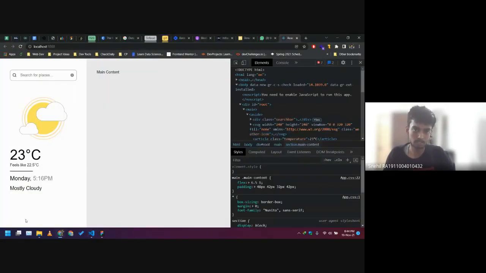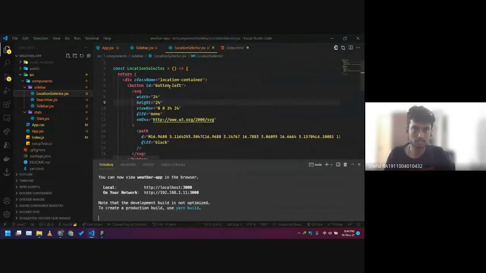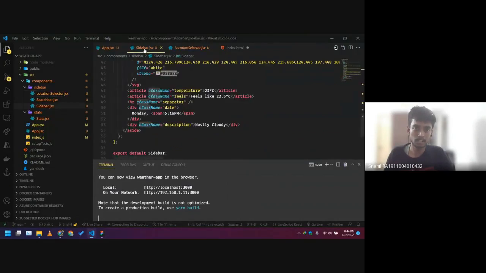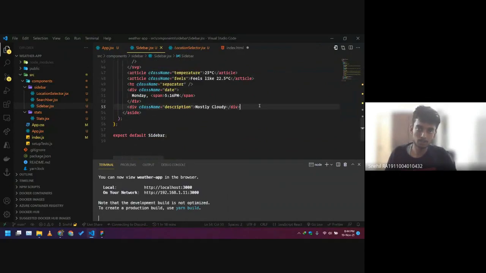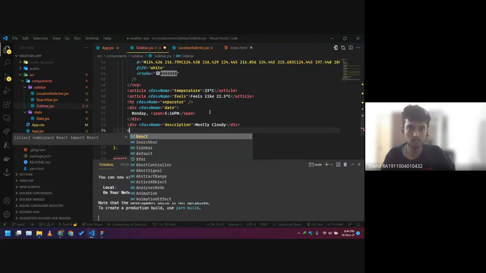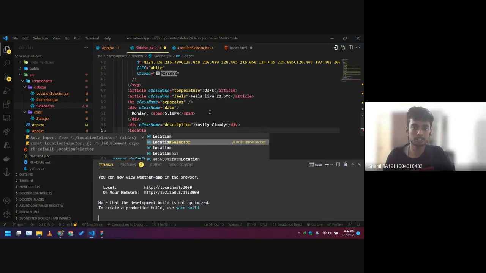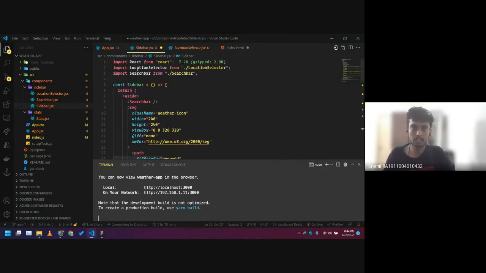So as I was saying, we were working on the location selector, right? So I've pasted everything that the location selector has as part of its markup in the location selector component. And I'll now import it in the sidebar component. So instead of importing and then using a particular component, you can basically use VS Code, and VS Code will actually suggest all the components that you have made. So once I write location, you'll see that LocationSelector is coming up over here, and if I hit enter, it will automatically import it over here.